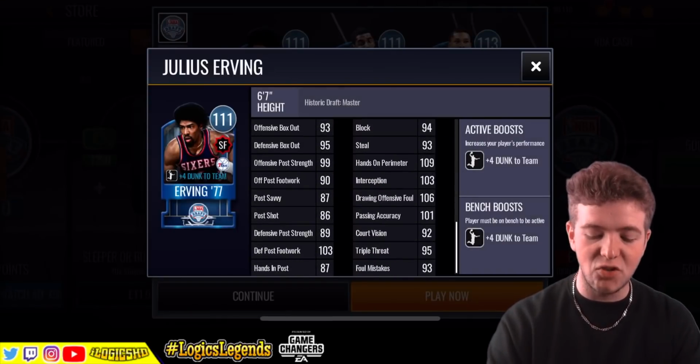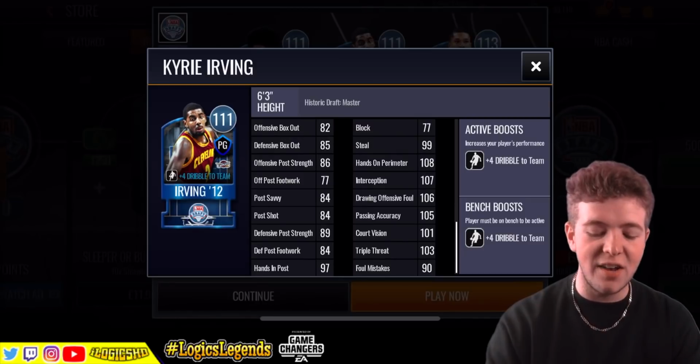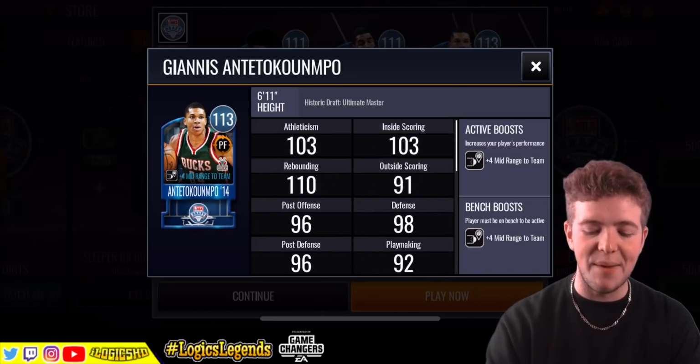Julius Erving, 111 overall. Nice looking card to start us off with. Ball on the stage like Kyrie Irving, 111 overall point guard as well. And finally, we've got a Greek Freak. We're looking pretty 10-10 with that 113 overall. It's going to be an interesting one.